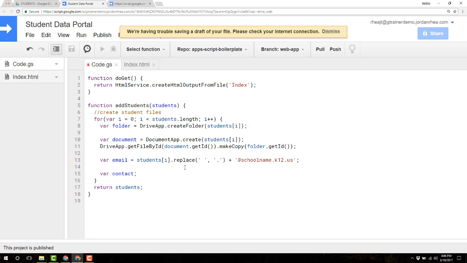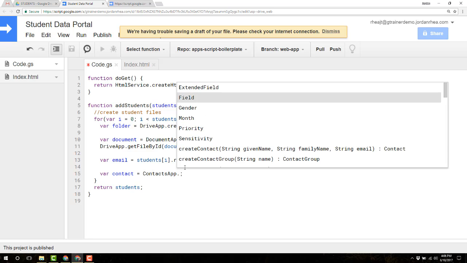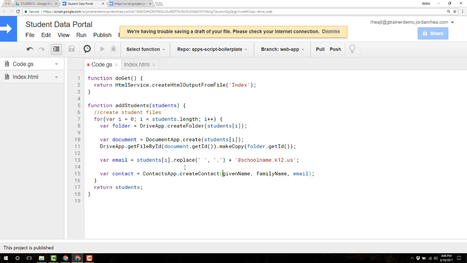And then our contact is going to be ContactsApp.createContact, and the name of the contact is going to be students with our i incrementer. Family name, that's just the last name.